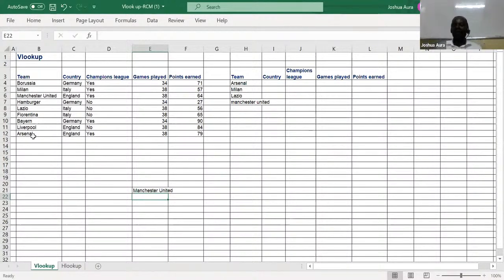Are we together there? So Scholastica, this index thing is used to locate items. So long as you know the row number and you know the column number, you'll be able to locate these items.